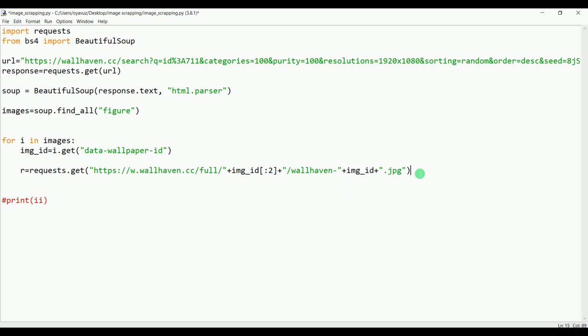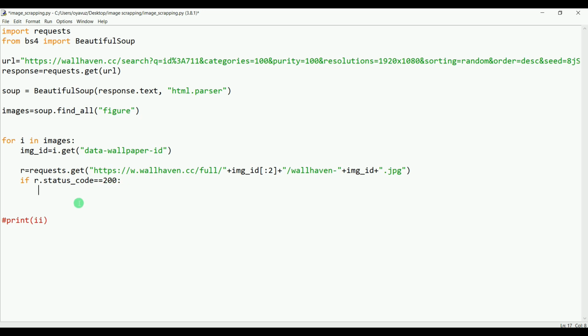Okay, good. If r.status_code is 200, this one is for if this download process is successful, it returns 200.